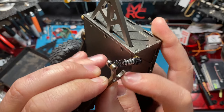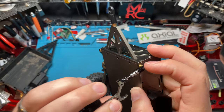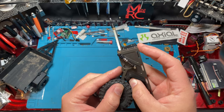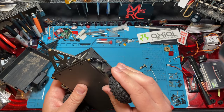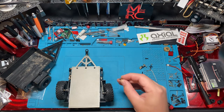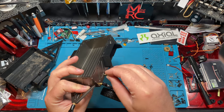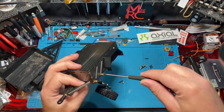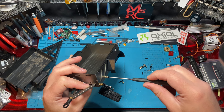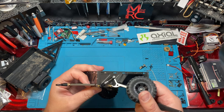All right, you can hopefully see there that we're just ever so slightly chamfered now. And that should really help it slide back into that little bushing. Should be nice. Remember, when you're applying Loctite, don't apply it to anything plastic, because Loctite destroys plastic. And you don't need to use a lot. What's nice about Loctite is you don't have to over-tighten or super-tighten anything you're putting it on, because the Loctite will hold it.